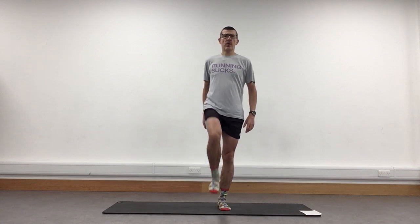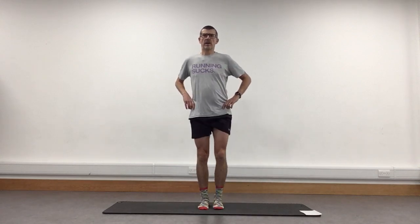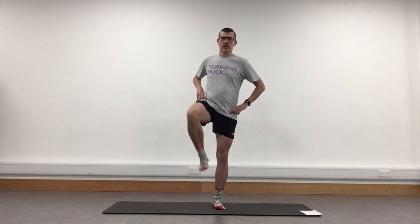Stand nice and tall. We're going to get that hip joint loosened: raise that knee and then take it back as if you're going over a hurdle, bring it forwards, change legs. Arms just wherever's comfortable for you — wider to help balance, or just on your hips, whatever works. If you struggle with your hips you can keep it as a basic leg sweep through, a smaller movement or little circle. For a good stretch and loosen, you can get them nice and high. One more each side.